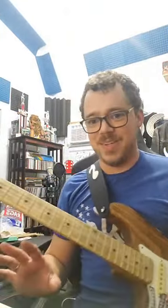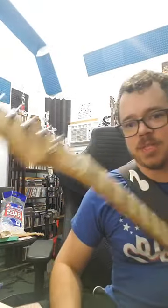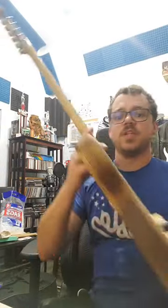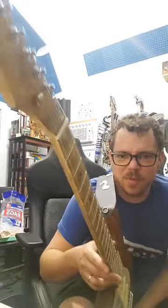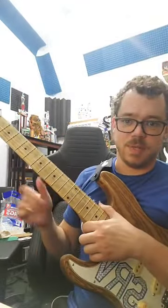Really, really cool website. So the neck is not special. It is not a bird's eye maple neck. What it is, it's one of those cheap, I think I got this neck for like 40 bucks. I love getting inexpensive necks because carving a neck is a pain in the butt. But modifying a neck is not so bad. So I took one of those inexpensive $40 maple necks, and I sanded it down completely, removed the frets, tossed the frets because they're usually pretty mediocre quality anyway.